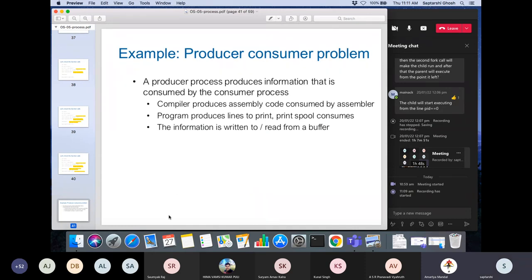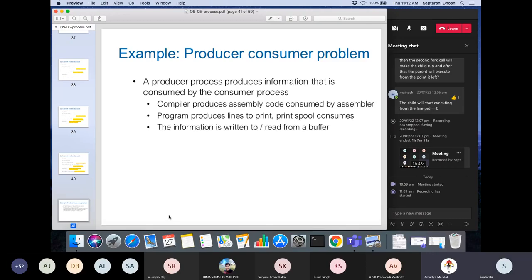Now let us see a practical example of two processes which need to communicate via shared memory. That practical example is the producer-consumer problem. I think the problem is pretty obvious from the name. There are two processes, a producer and a consumer. The producer produces information that is consumed by the consumer.